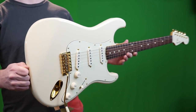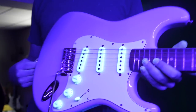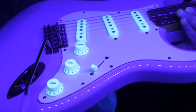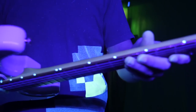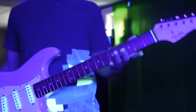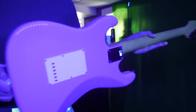But to end out this review, let's go ahead and do a blacklight test. Under blacklight, we don't have too much going on here, but you can see the pickup covers glow, as do the knobs and the switch tip. And what's even better, besides just these guys glowing, your side dot inlays also fluoresce under blacklight. That could be a nice little stage trick for you if you need to see on a dark stage. Just have a blacklight over top of you. But as far as the finish, it's just your standard, very light glowing here. Nothing too crazy, but kind of cool to see nonetheless.